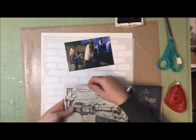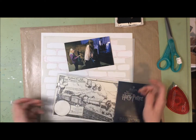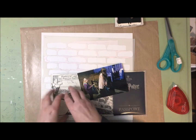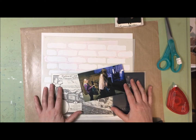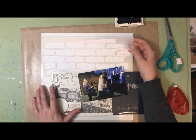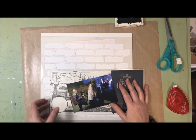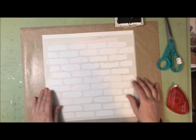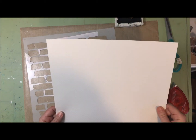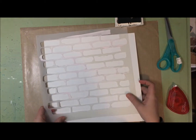I don't have a letterpress, but I thought, well, I could emboss, like use an embossing folder. And I have an embossing folder that is actually a brick pattern, and since these photos of them stamping the passport are at platform 9 3/4, I thought a brick pattern would be great. And then I remembered I have this stencil that is a brick pattern, and I haven't used stencils in I don't even know how long. I don't do a lot of mixed media work anymore, so I thought this was the perfect time to pull it out. Now, I've also pulled out a sheet of white Swiss dot embossed cardstock, which I think will add a fun extra texture.